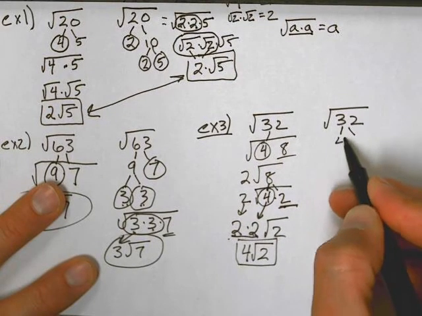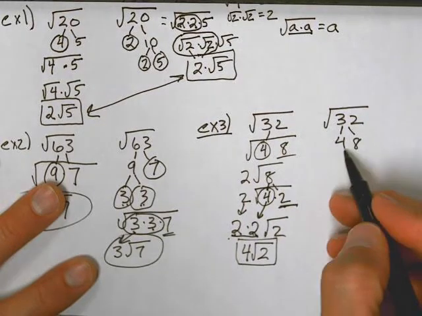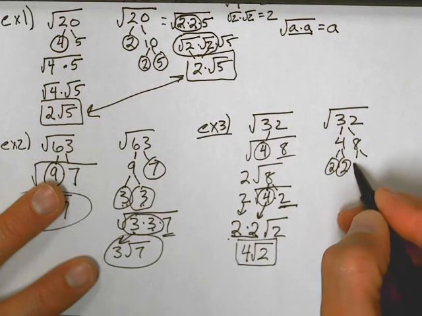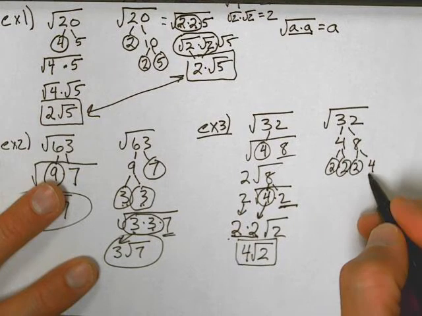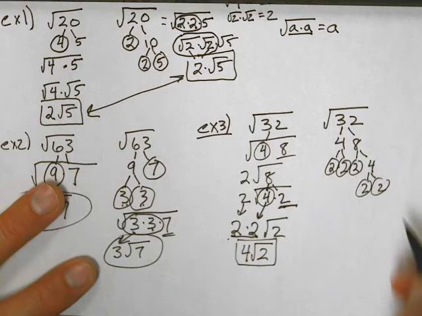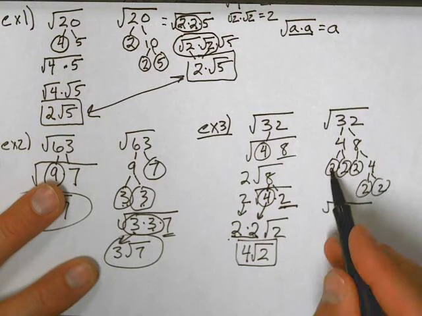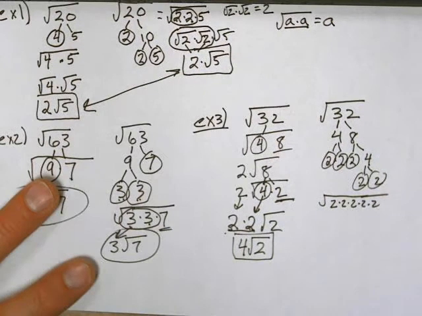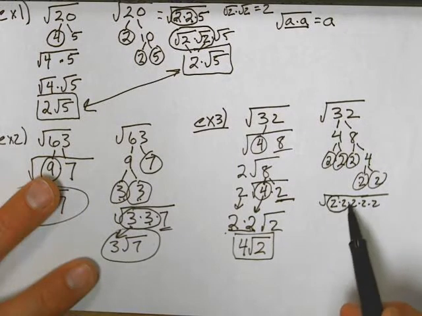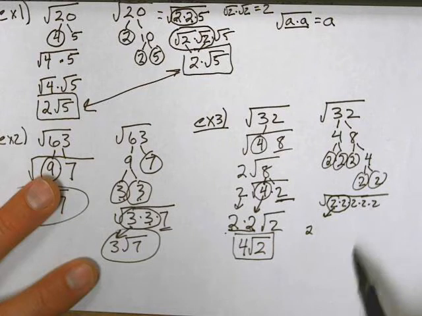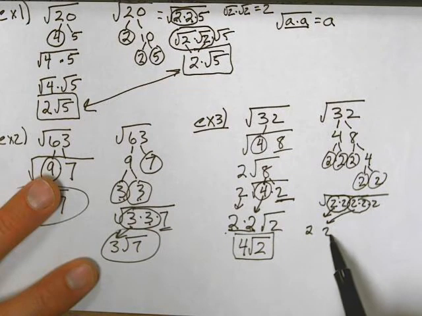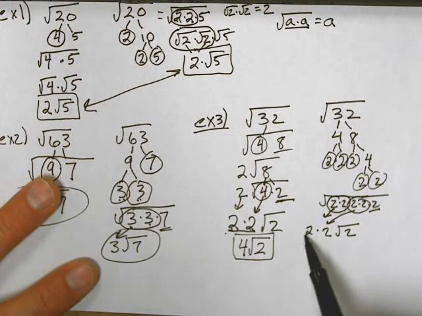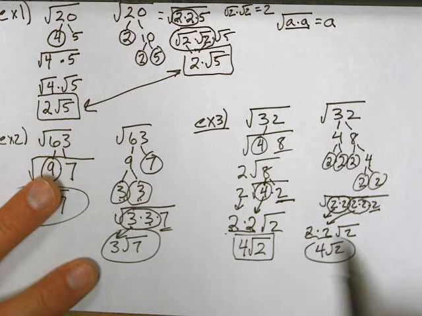Let's say you broke it down into 4 times 8 again, and you didn't notice square rooting 4. You could break 4 into 2 times 2, and you're stuck. 8 you can break down into 2 times 4, stuck with the 2, 4 into a 2 times a 2, and you're stuck. So 32 is really 1, 2, 3, 4, 5 twos. There's 5 of them in there. Remember, pairs can leave. So I can pair those 2 up, that would be a 2. I can pair those 2 up, that would be another 2 on the outside. Then I'd be left with the square root of that last 2 remaining on the inside. Don't forget, 2 times 2 makes 4, and you're left with the square root of 2 on the inside.